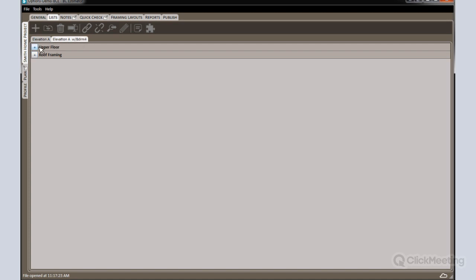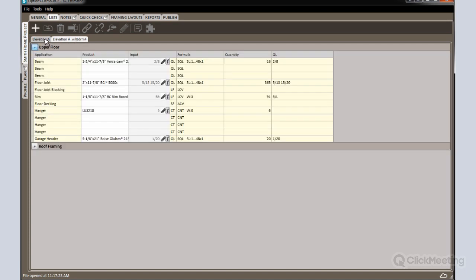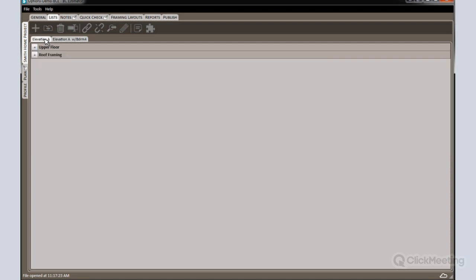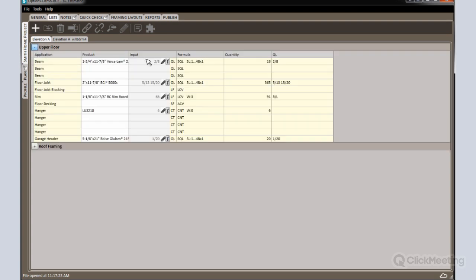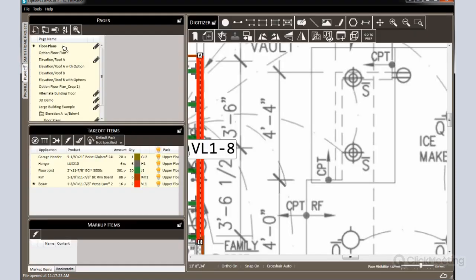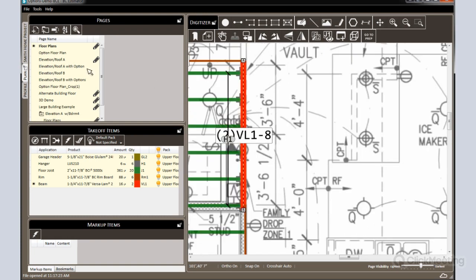And these lists, if we were to look at them right now, are basically identical copies of each other, the same type of material in both of them. But the difference is that if I come to, say, the upper floor, and I come to this beam right here, on my original list, and I select it, and let's say I do a zoom to, meaning I want it to show me what this is linked to over in the digitizer. So I'll click this button, come over to the plan to see what it's brought into view. Here I am at this top page, floor plans, and I've got my original beam here that I've drawn in. So I'm linked to that item.